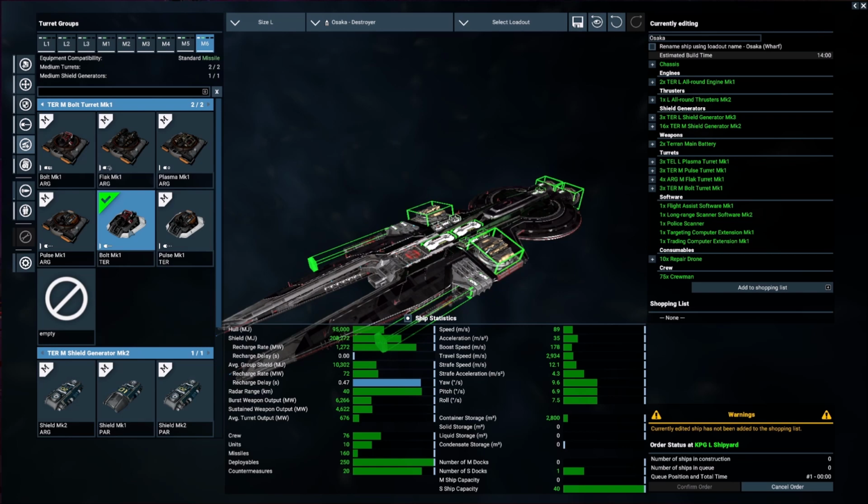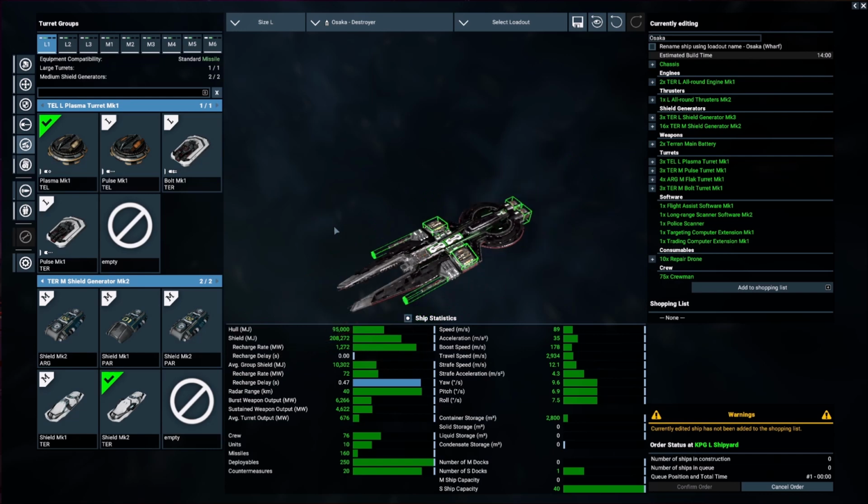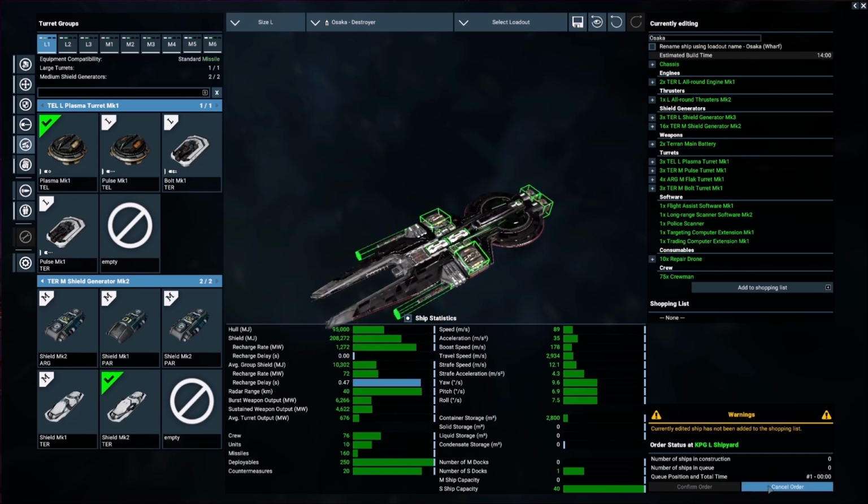So most everything we're using is the Terran technology, but you can see we do have some of, in this case, the Teladi plasma model, but we've got some very nice all-around firepower, I believe, on these ships. And now that I have the idea, I may go and purchase those Mark III if there is a Mark III available, but we'll have to see. But that is what the Osaka design looks like.